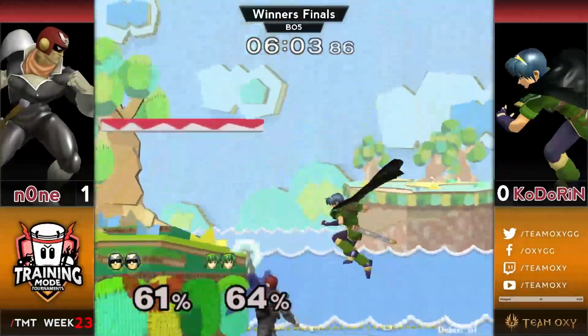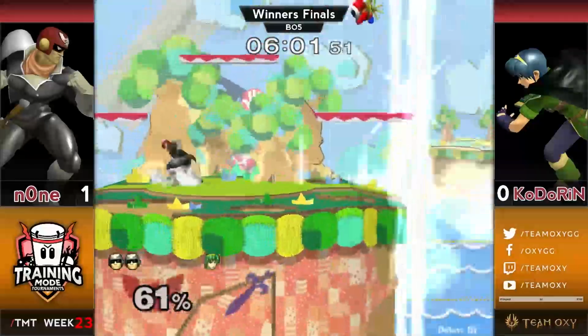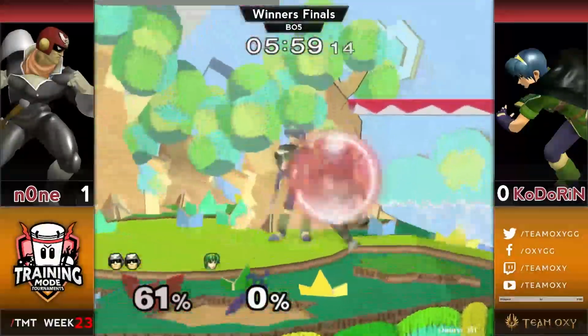But man, this combo from n0ne is pretty brutal. Finding the back air and a knee. And it does close it out. Wow, that was efficient.